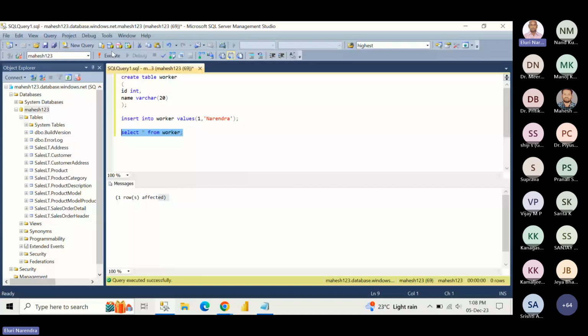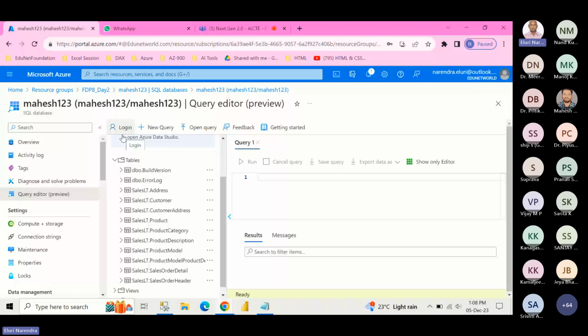So I had created this table and inserted the data in this Microsoft SQL Server software, which is installed in my local laptop. Now I want to check whether it is updated in the Azure cloud. So I'm typing the same command, select star from worker.